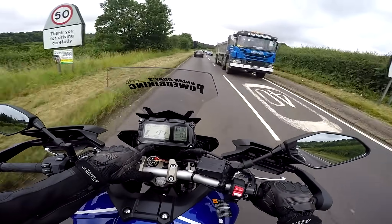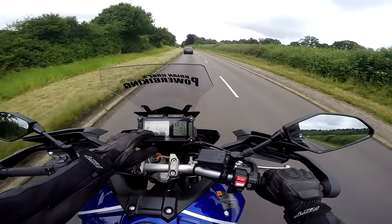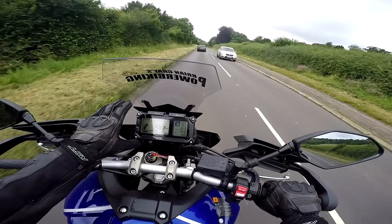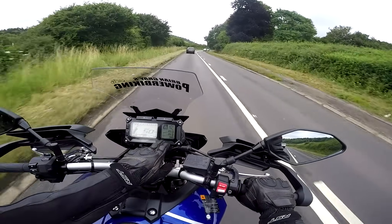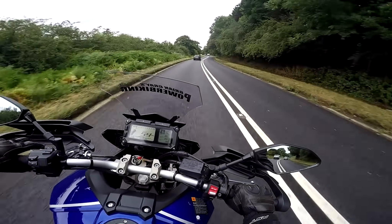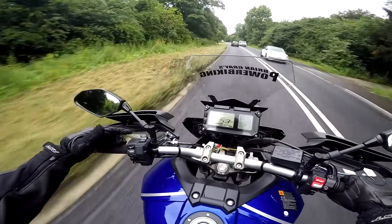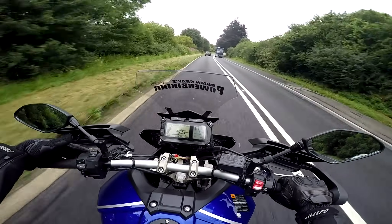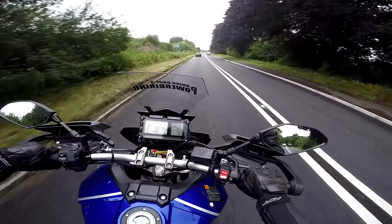The dash is laden with information. On the left you've got your speed, rev counter, fuel gauge — which I'm glad to see — and your riding mode and traction control setting. On the right you've got an information page with trip counters, range, and all that kind of thing. You cycle through them using the controls on the left-hand bar. The button at the top is a selection button, and the button you'd normally think is the headlight flasher actually gets you into the menus.